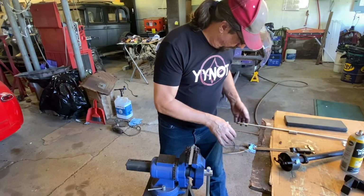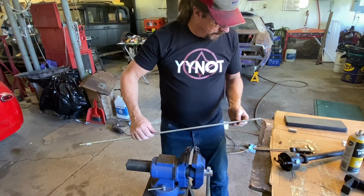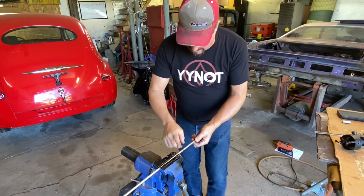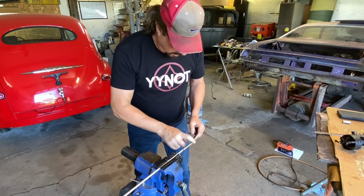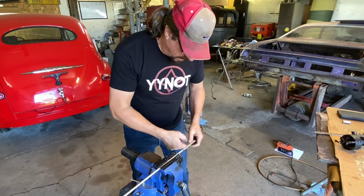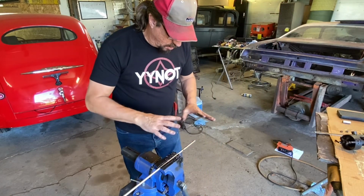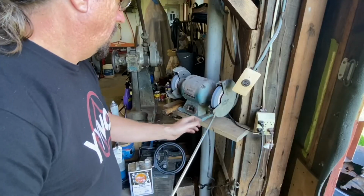Okay, so we need to make a determination on the next steps here. We may need to take a rat tail file and work this, but I noticed that this must be cold rolled steel because I feel a lot of burr right here. Bad pun, sorry. So I need to take that over to the grinder, and I want to just grind a little taper on it with the bench grinder just to make it so it's easier for this to slip on and off of there.